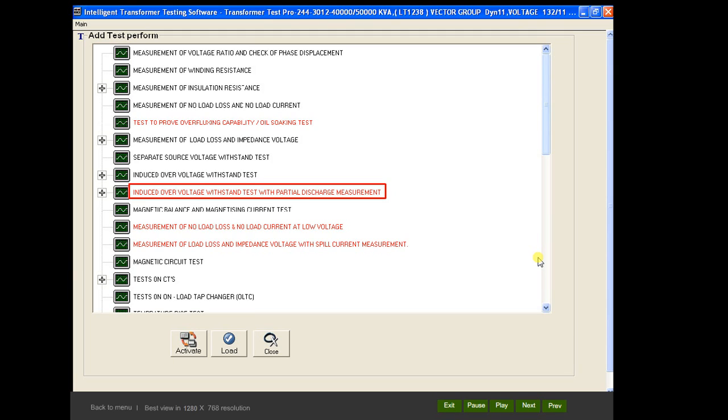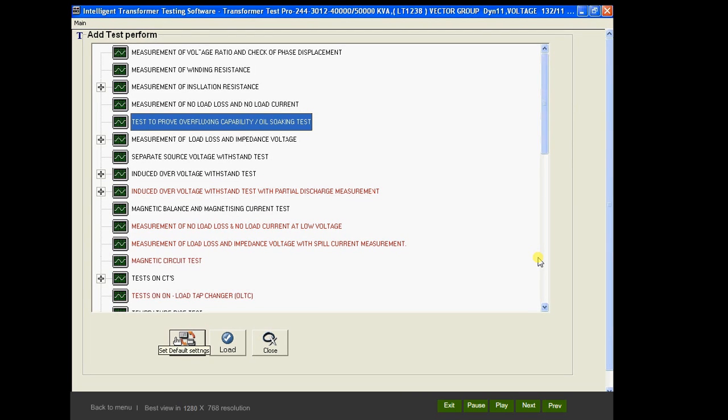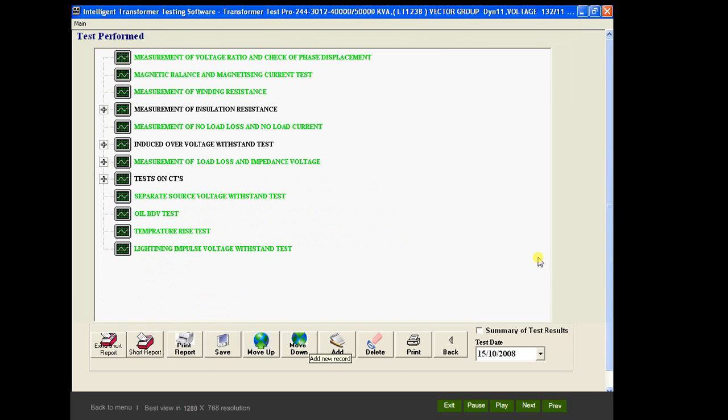To add the test to the selected test list, all you need to do is select the test and add it by clicking on the Activate button. Once all required tests are selected and added, then click on the Load button. The added tests appear at the end of the test list. Now you can save the list of tests as selected.